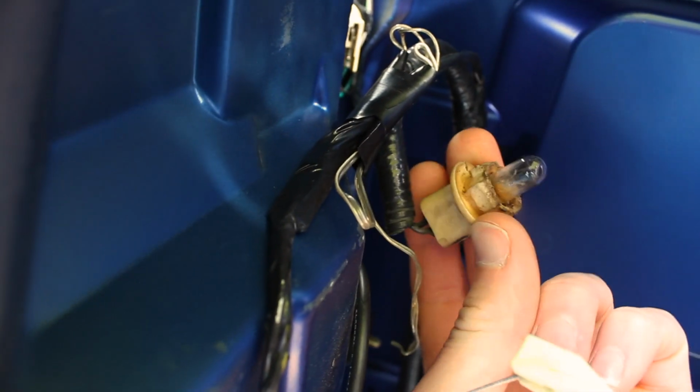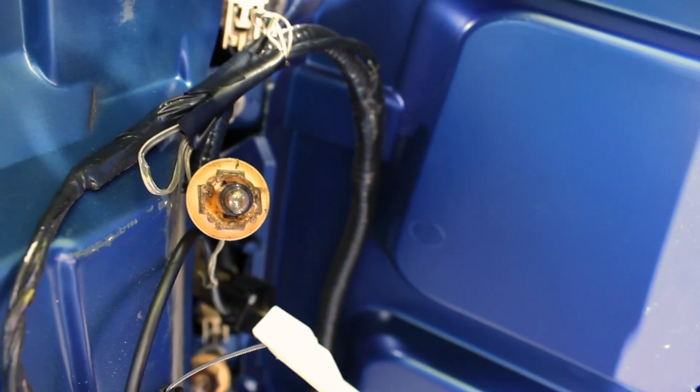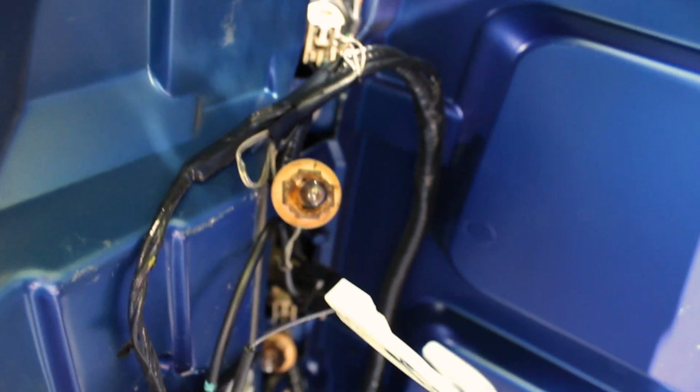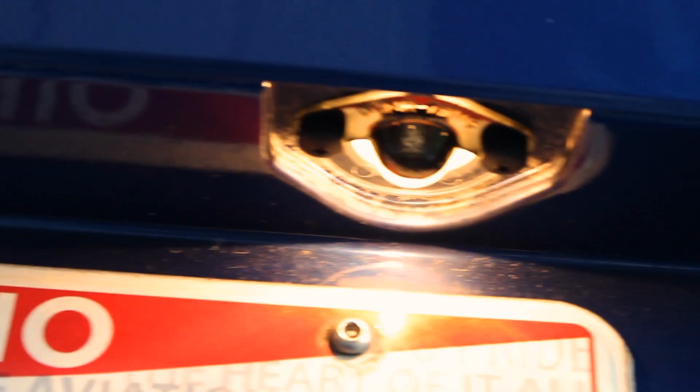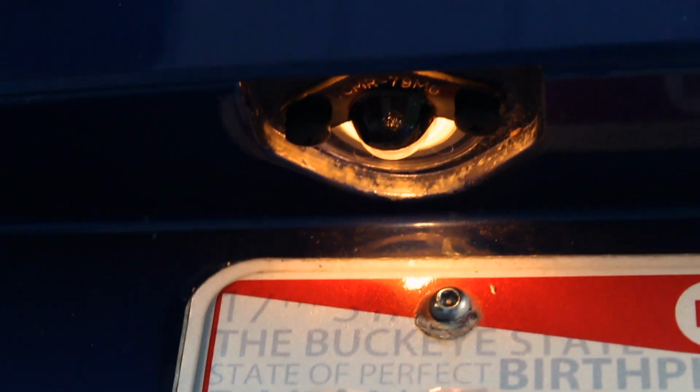So yeah. Another common thing that sometimes needs replaced, which probably needs replaced on this one too, is these connectors here. They get all nasty real bad. It's gross. I had LEDs for these, but I think the bulb itself is too long, even though it's the same size. It needs to be shorter. I should have just ordered it when I got them from LMR, but I had those sitting around for years, never got to use them, and now I figured out why. I couldn't remember. And there you have it. Old Stang has nice license plate lamps again. Now I just gotta get LEDs that fit properly and it'll be done.